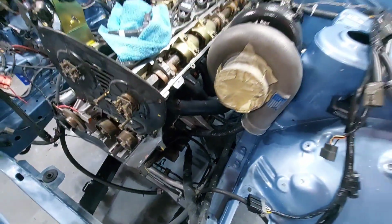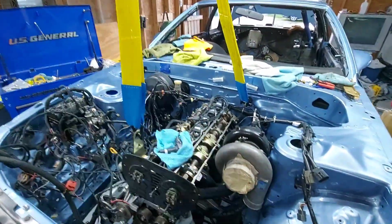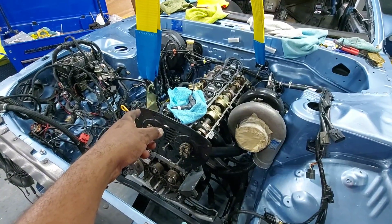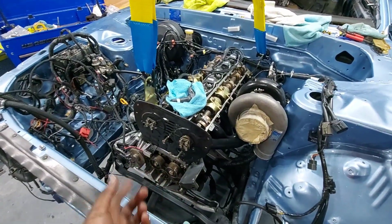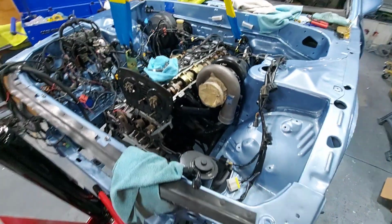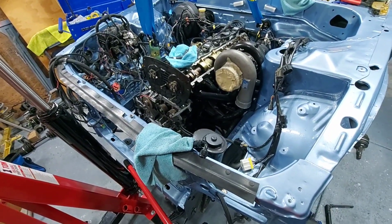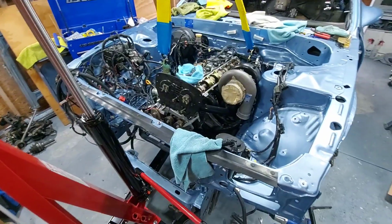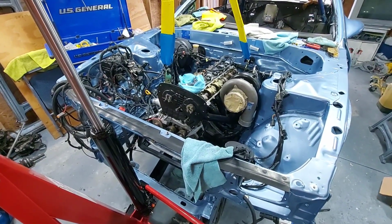I can't really complain. It's going to be really just putting tension on this, taking the motor mount out over here and here, and then just taking out my 8 subframe bolts, which will drop that down, and I should be able to get to the pan and get that out of there. And probably what I'll do, just so I'm not sitting under this thing for too long, is while I have it in this stage, I'll probably just go ahead and loosen up all my oil pan bolts pretty much, and then just be ready to rock.